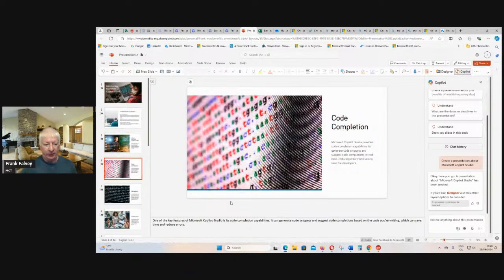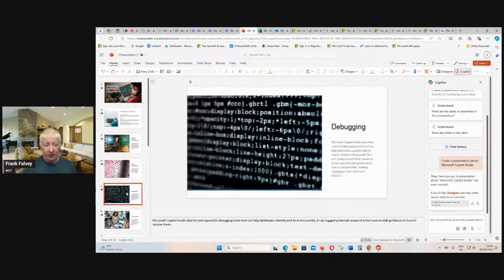And code completion, right? One of the key features of Microsoft Copilot Studio is its code completion capabilities. It can generate code snippets and suggest code completions based on the code you're writing, which can save time and reduce errors. So it's a great tool for coders. It's going to cut down a lot of time. Microsoft Copilot Studio also includes powerful debugging tools that can help developers identify and fix errors quickly.